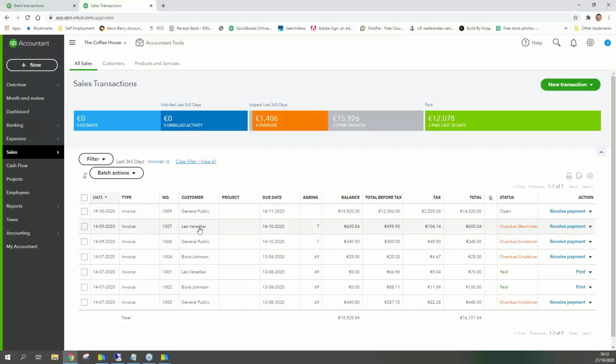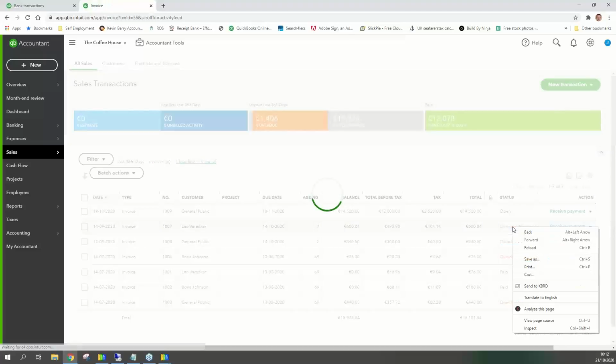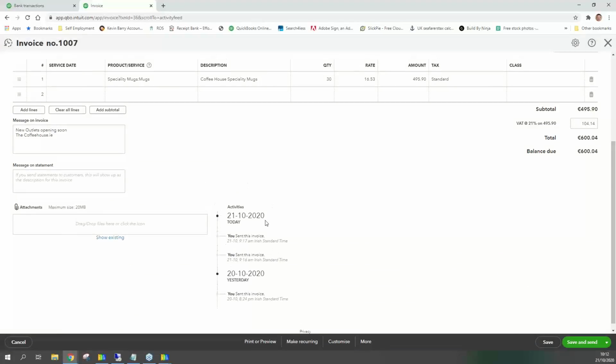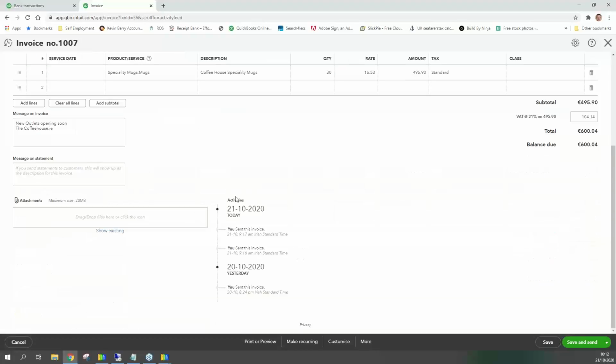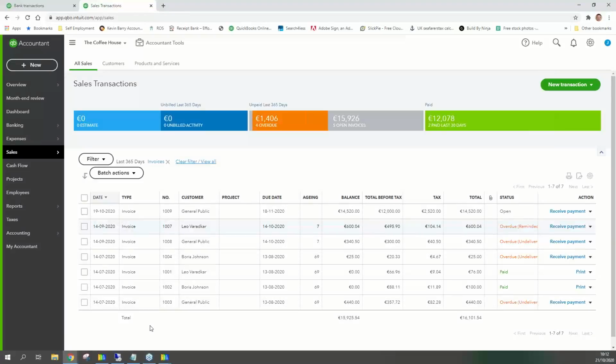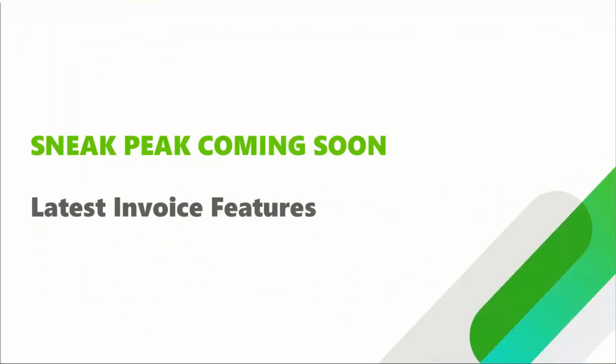So let's have a look at Leo. He's a good customer of this place. So we go over and see he's overdue. And we just want to have a look. Now this is the current position. And when you look at his bill, it says here, that's the bill, what he bought, a load of coffee mugs. And we did up the bill here in QuickBooks. You could do it on the app as well. It's in there, we all know it's in there, but it's not paid. And it was sent to him on this date. It was resent to him, and it was sent to him again. So we can see that it's sent, but I've got to click in and look down to find that. Okay, and if I want to resend it to him again, you can go down here to the bottom. That's the old way. The new way that's coming down the tracks is on these slides, all right?